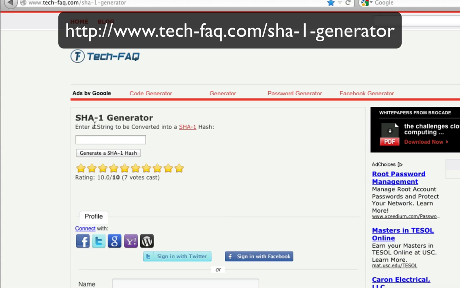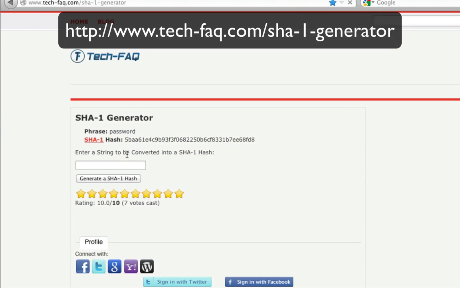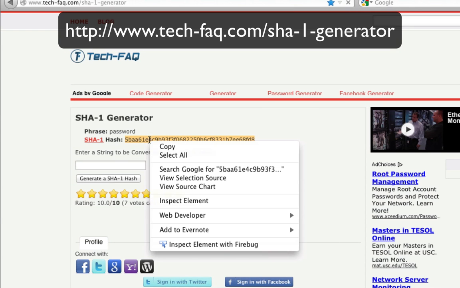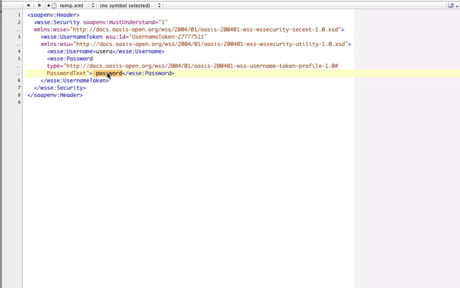Go to the SHA1 generator page at TechFAQ, type password, and generate. Here is a string. Copy it, go back, and paste. Now you are all set with the header template. Let's save this file as a header template.